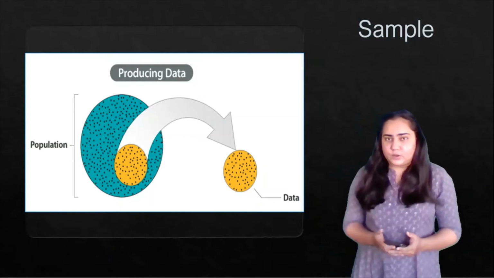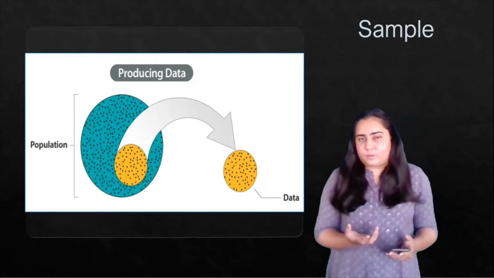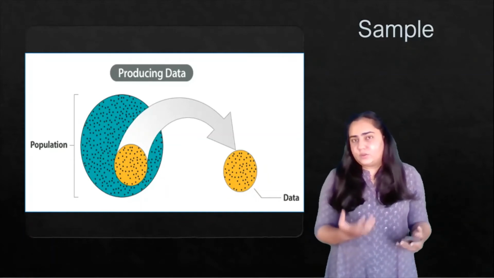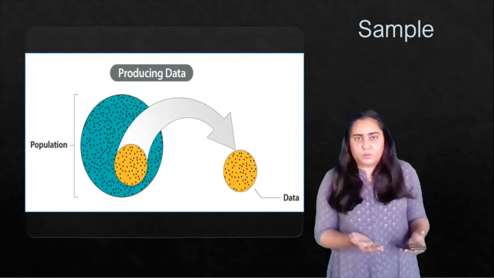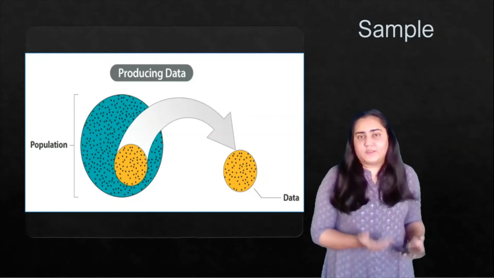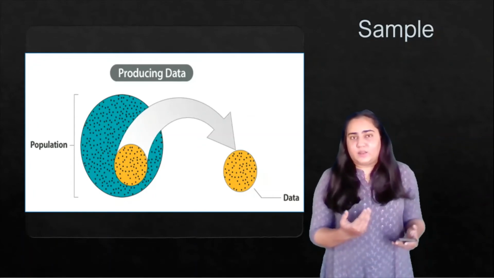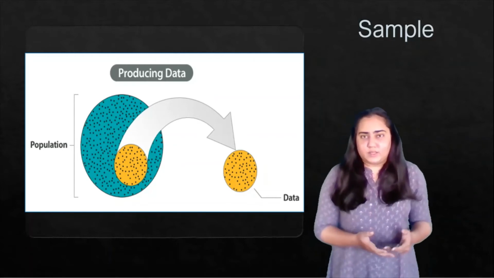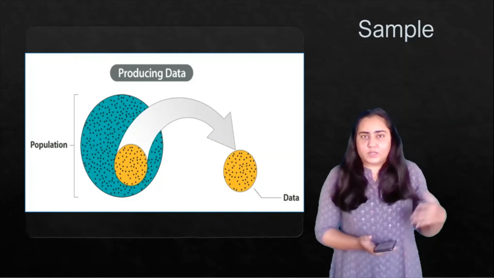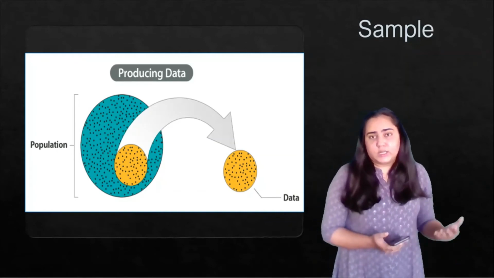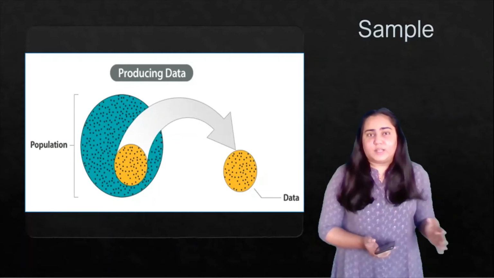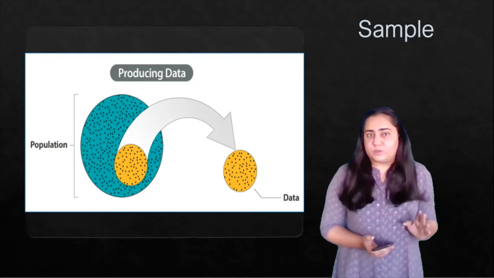And that's what you can see here. There is a sample taken from the population. So the yellow part that you see is the data, because we do not require everybody's opinion. We require the opinion of some people, and these few people are selected in such a way that they are not biased one way or the other. Sometimes it might happen that there are people who are favoring the death penalty in a certain city, and if you are trying to take your sample from just that city, then your analysis is going to be biased.